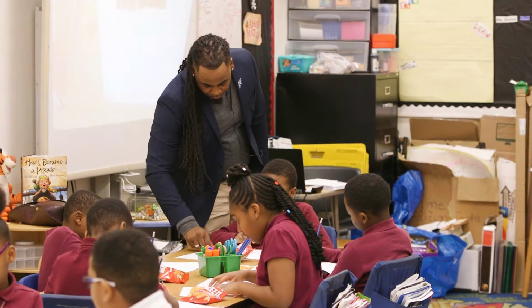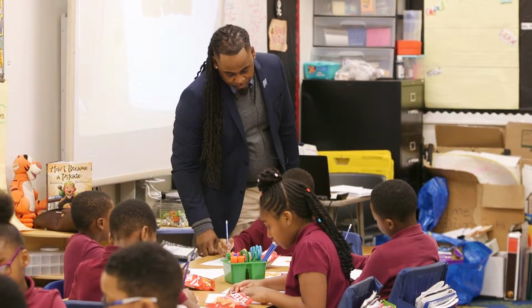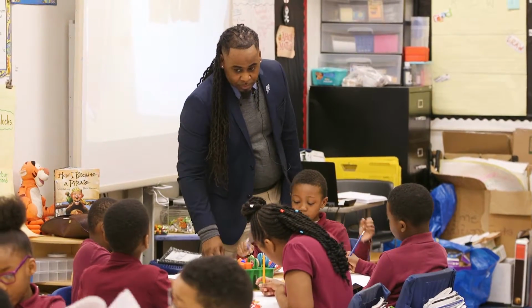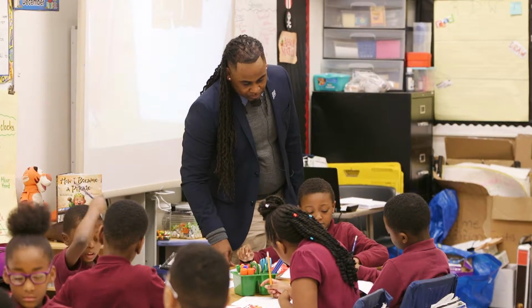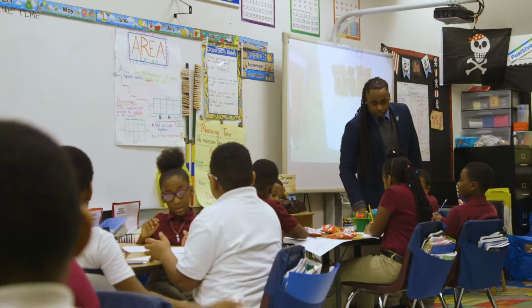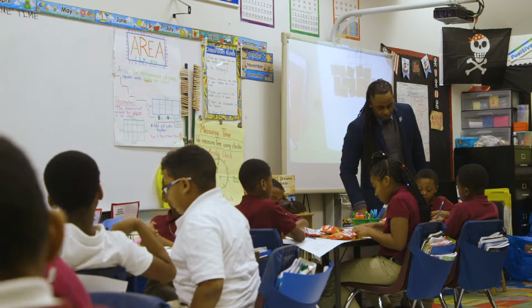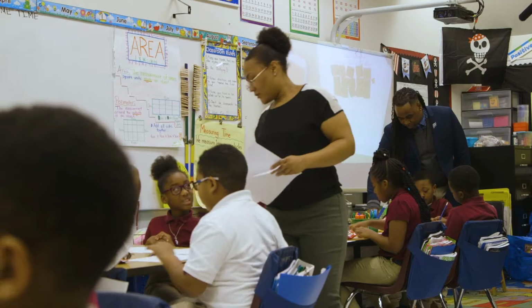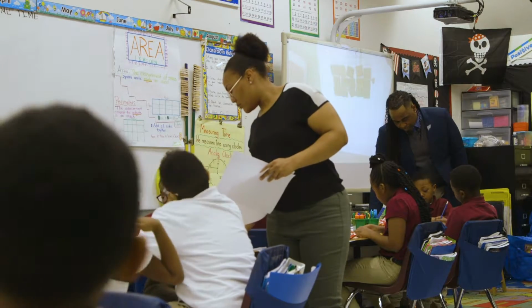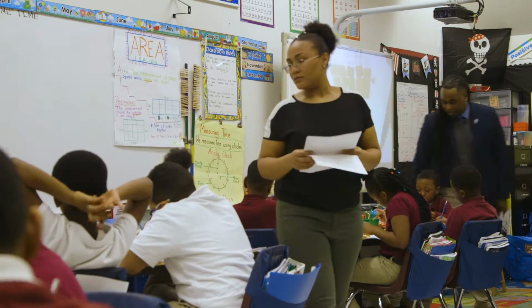All right, so what are we doing? Okay, excellent. So now let's stick to the next one. So how many rows do I need to have? And how many is going to be in each row? Okay, so let's count this real quick before you go any further. How many rows do we have? Okay, how many should be in each row? Okay, let's count. Excellent. Good job. Keep up. I'm coming back and check on you, okay?